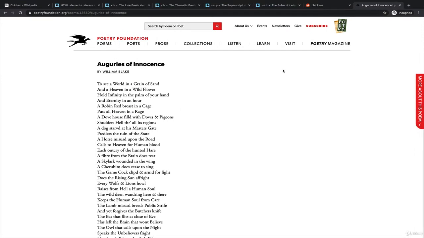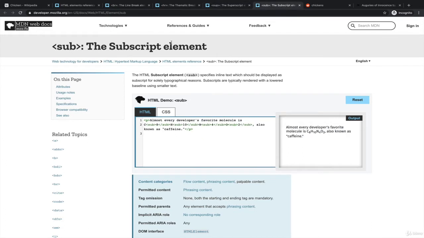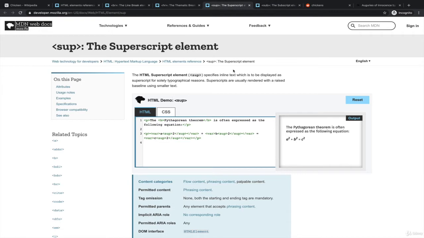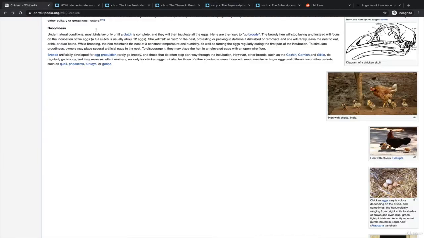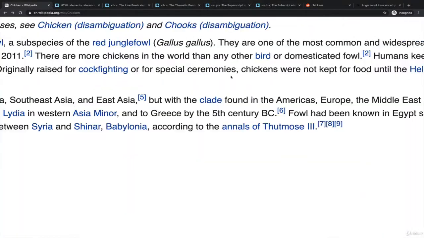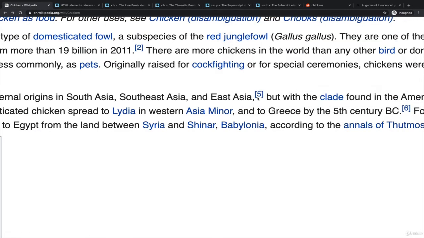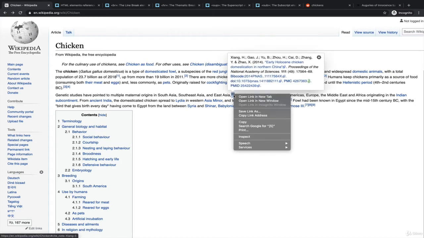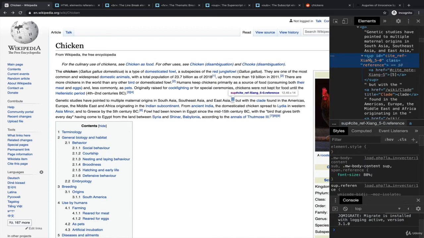Now the next two elements are kind of a pair. They're not that commonly used, but you will see them, especially on things like Wikipedia. They are the superscript and subscript elements. So we use them to designate text as superscript. Superscript is text that is elevated off of the baseline, like an exponent here, a squared plus b squared is c squared. Or if we go to Wikipedia, the citations, that link, that is superscript, right? It's elevated off the baseline. And I'm sure if we actually inspect, there we go. It's a sup element for superscript, SUP.